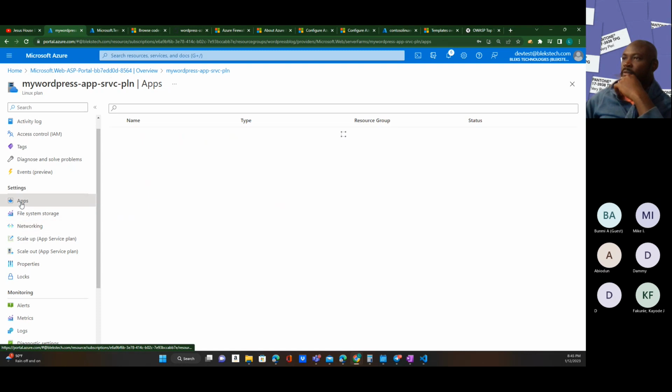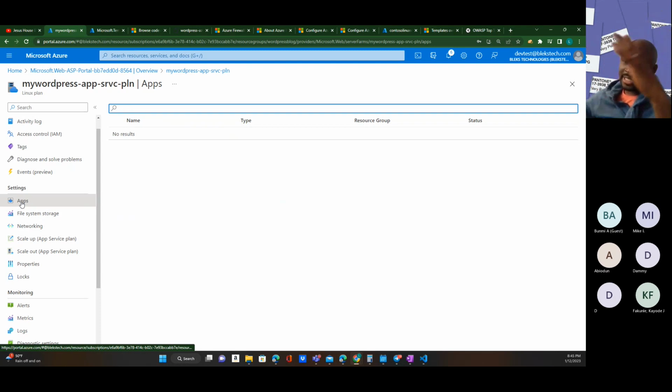Okay. Any apps running? I can have multiple applications in this app service plan. So the fact that you have an app service plan does not mean for every web app I'm creating, I have to create an app service plan. It's a container. I can have multiple applications created in that plan.